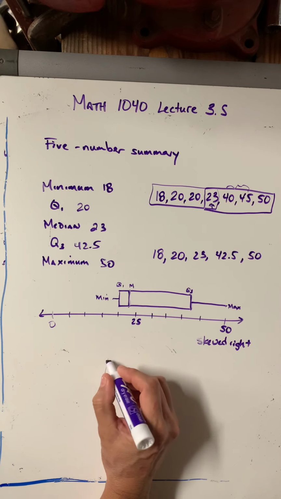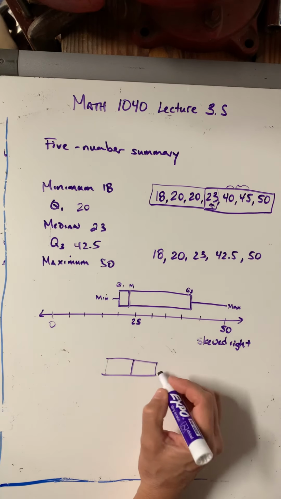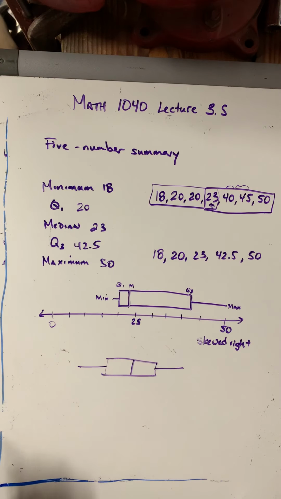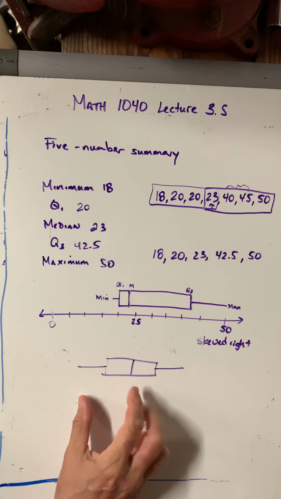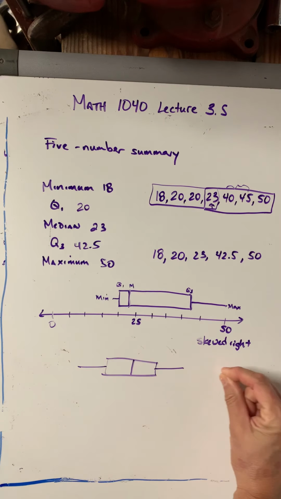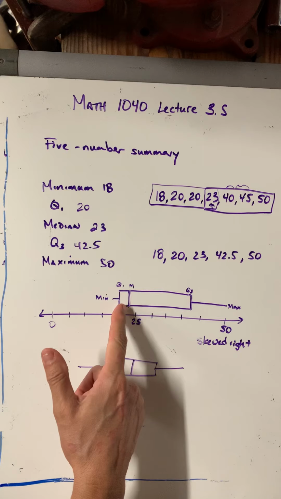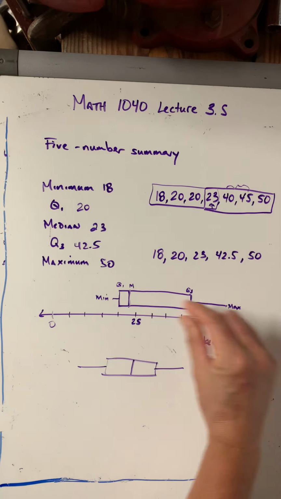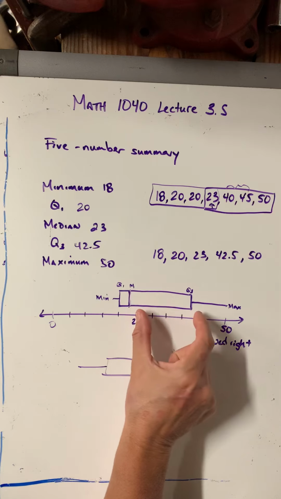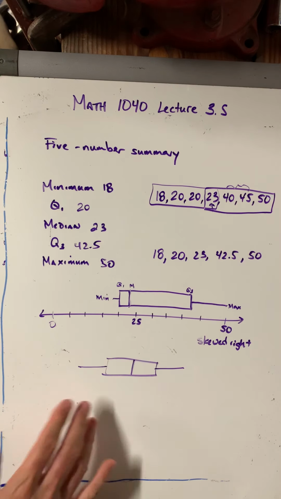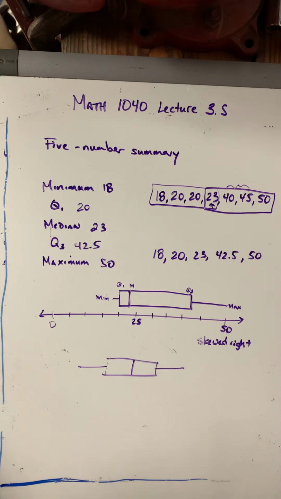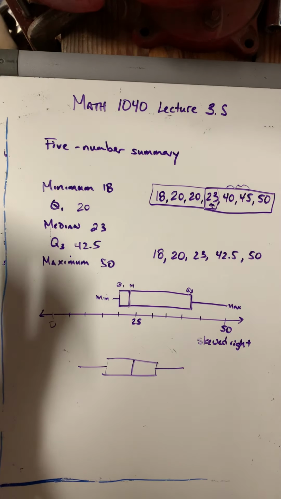One that's symmetrical is going to look more like the median is in the middle, and the two whiskers are approximately the same size. But notice that a symmetrical box and whisker plot has the median in the middle, and then if we pull this to the right, the median actually remains. So by the time you stretch out the right, not only does the whisker stretch, but so does the right side of the box, and it makes the median appear to be to the left of center. So these are just some interesting concepts, and as you go through the homework, they're going to ask you questions in different ways that involve those kinds of observations.